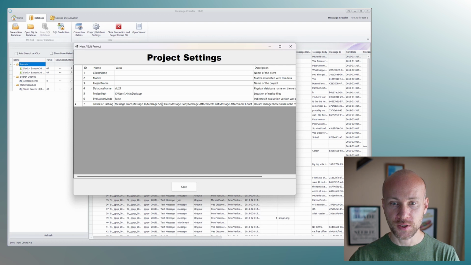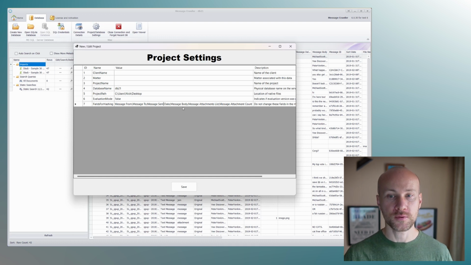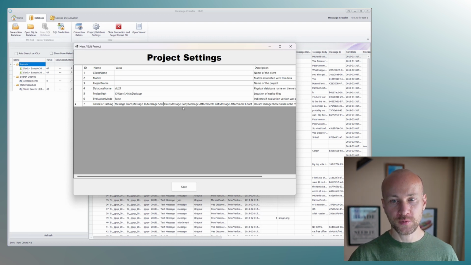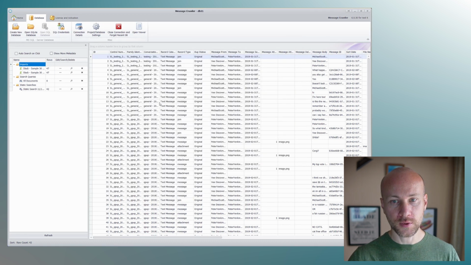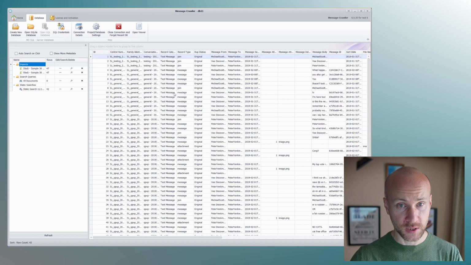You can change this, of course. However, you should not do this in the middle of a project for obvious reasons. The hashes are going to be different for subsequent data. So when you create a new project, you set the fields you would like to use for hashing. These are probably going to be fine. And you save it, and then you can load your data and it will get deduplicated.